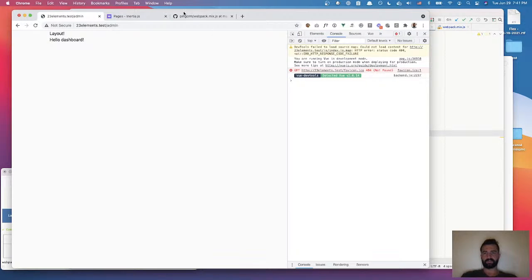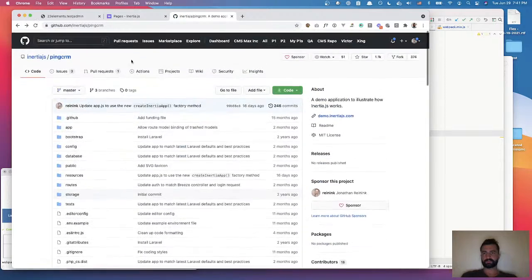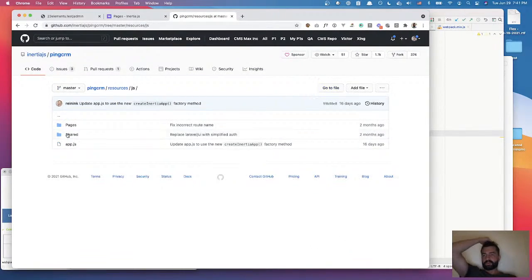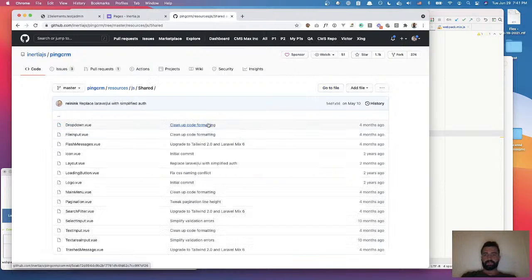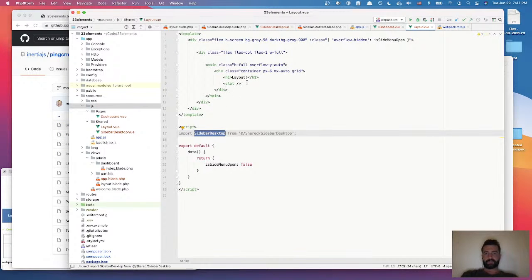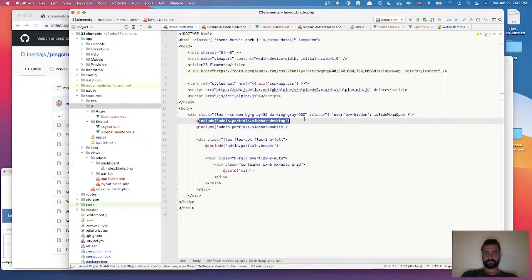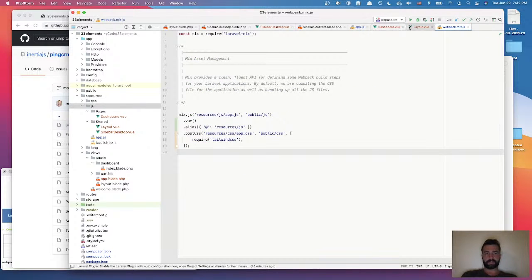And I believe, do we have to register components? I don't work with Vue too often, so sometimes I forget what's required or not. Let me just try rendering it. The sidebar desktop is being loaded right after the opening tag.